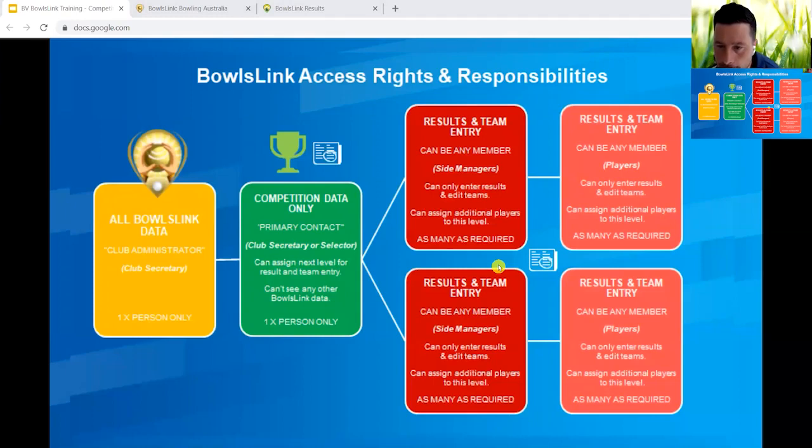Good one from Barry Marsh. Can the home team match skips when entering results? Yeah, definitely. They are the ones. I only did it as the away team just to show you that sometimes you can make mistakes, and the away team does have the ability to change them as well. But yeah, really the home team should be matching up those skips.